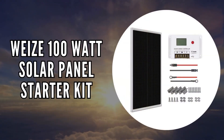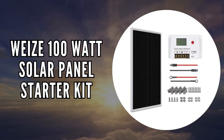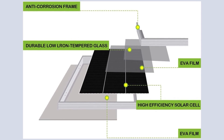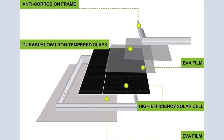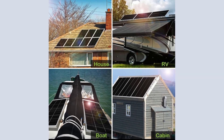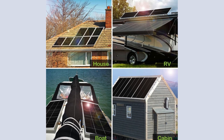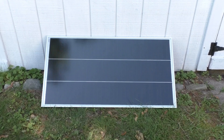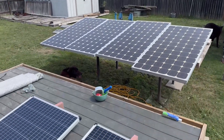The third on our list is the WEEZ 100-watt solar panel starter kit. Its rugged construction features anodized aluminum frames, tempered glass, and a sealed weatherproof junction box that ensures superior performance outdoors, making it especially suitable for RVs, cabins, sheds, and remote locations. The solar panel is crafted using the latest shingled monocrystalline technology, which provides an efficiency boost of up to 10% in bright weather conditions compared to traditional panels.